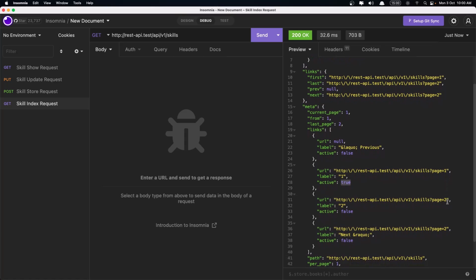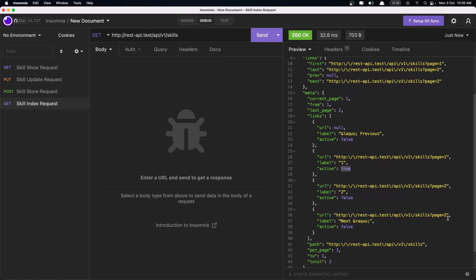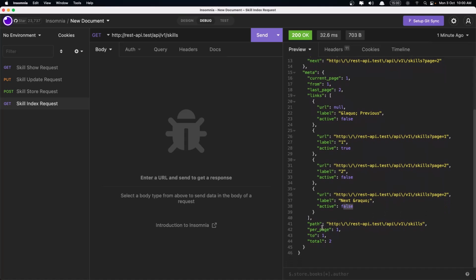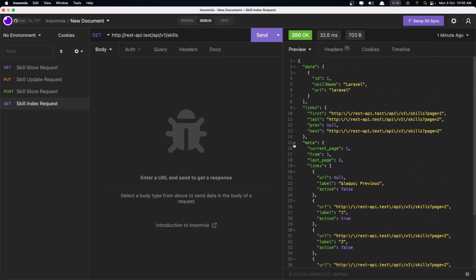We have a page 2, and also then the page 2 we have next, but is false if we are in the second page. And then we have a path per page. We show only one, and totally which are 2. So we have all the meta we need to create a pagination, as you can see.